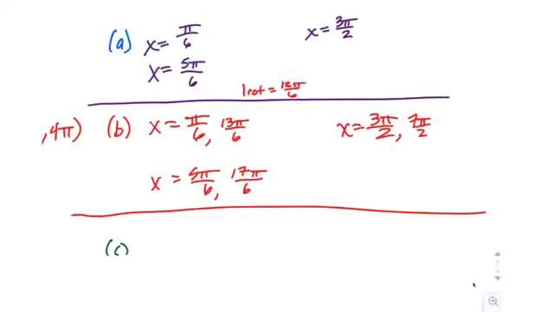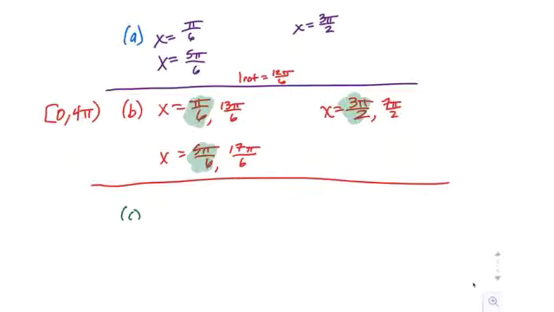All right, and we could do that for any interval, but part C says now do it for all real numbers. Oh my goodness. Well, how many solutions are there going to be from negative infinity to infinity? Infinitely many. It's going to be physically impossible to list them all. So what we do is like what we did when we were listing domains with vertical asymptotes. We're going to find our favorite one and then just say how often they occur. Well, our favorite solutions are probably the ones within one rotation that we did on part A. So let's go ahead and do that.